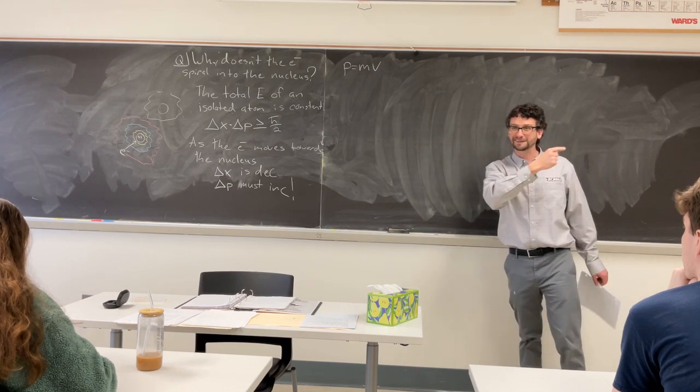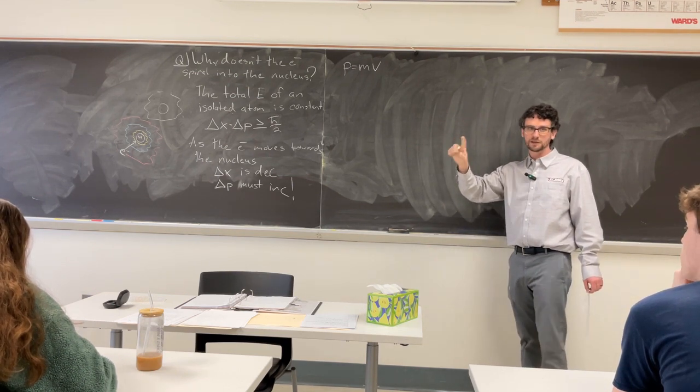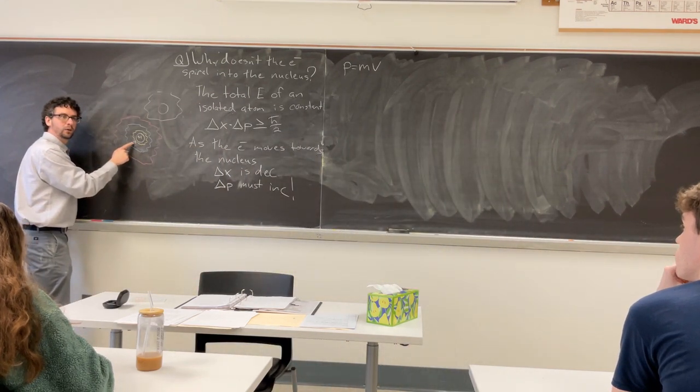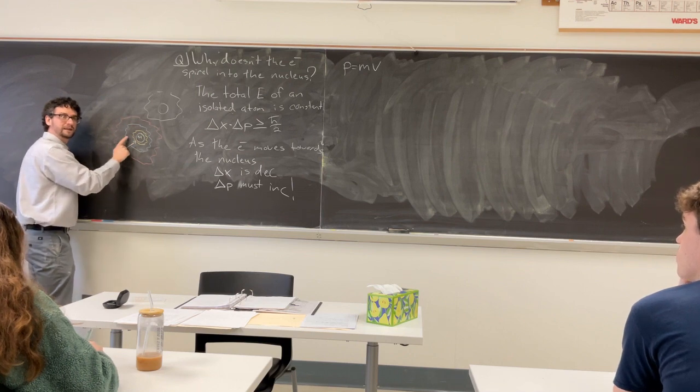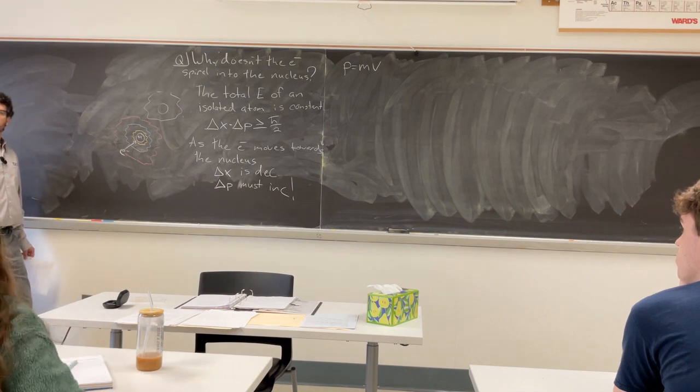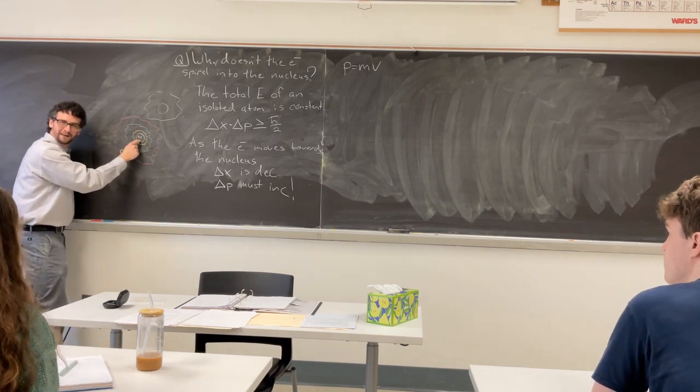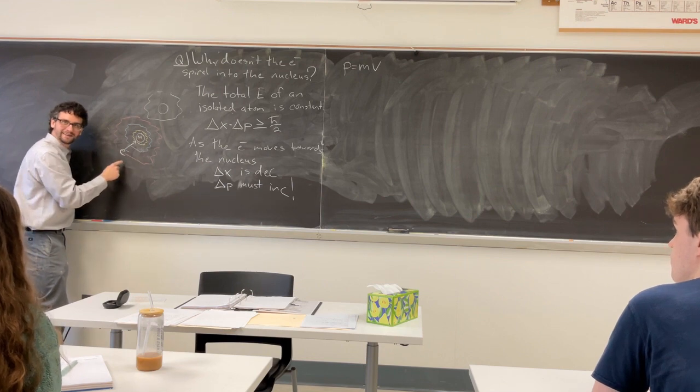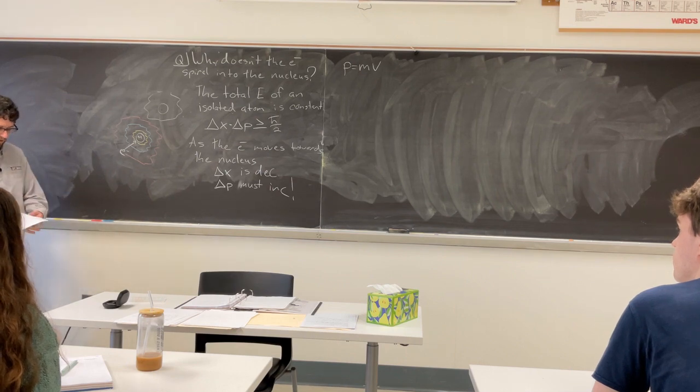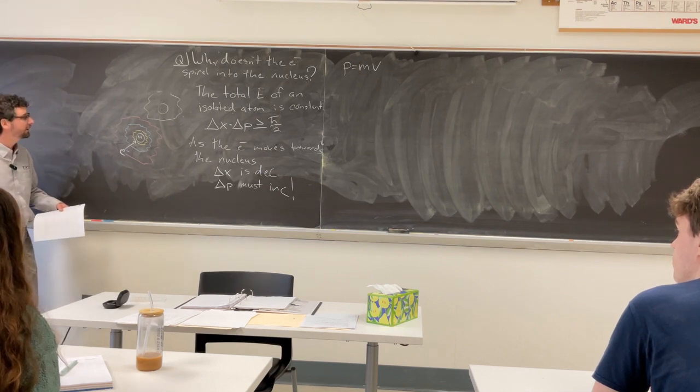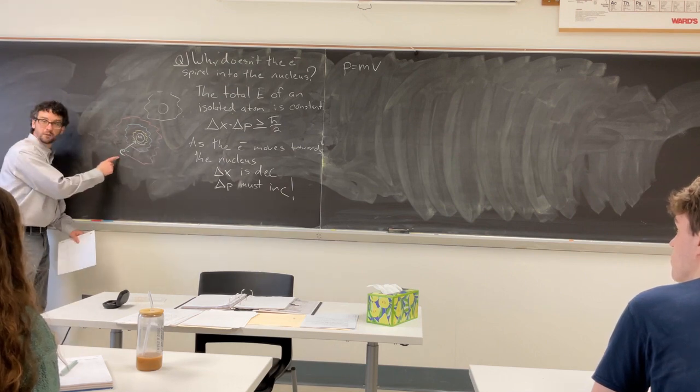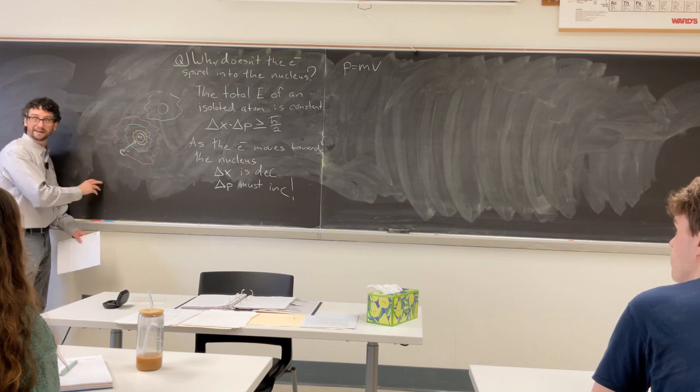It goes fast enough to escape that potential energy pull. So even if it should happen to appear really close to the nucleus, what happens is its speed is too wild to pull it back in. Even the nucleus doesn't know where the electron is. The uncertainty in that momentum starts to shoot way up. And even something as small as a nucleus in comparison to how small this guy is, it can't keep track of it.